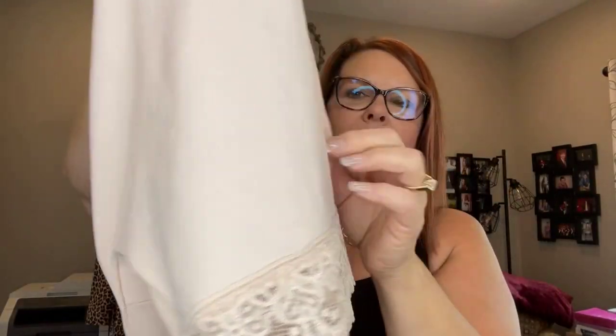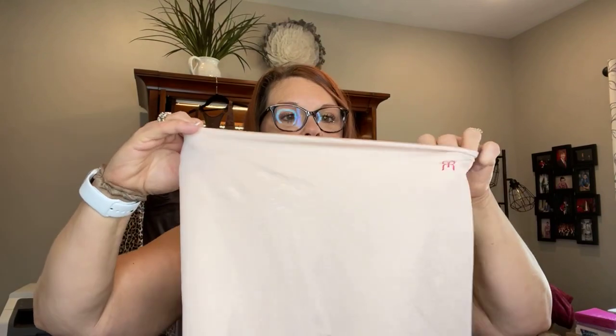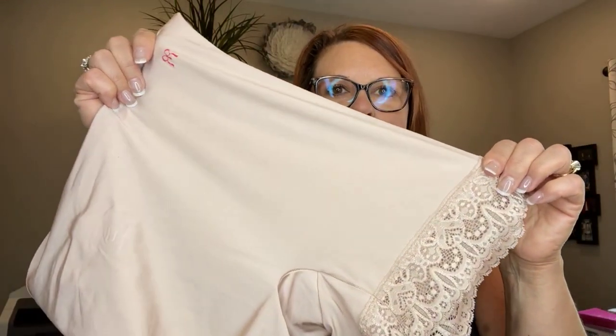And by the way, we have plenty of room in the butt right here, so nothing is going to be creeping on up in your cheeks. And of course, as we always say, cotton where it counts in the crotch. Lace Boy shorts available to 3XL. They will replace the slip. They will smooth you. They are level three. They are a smoother, okay?